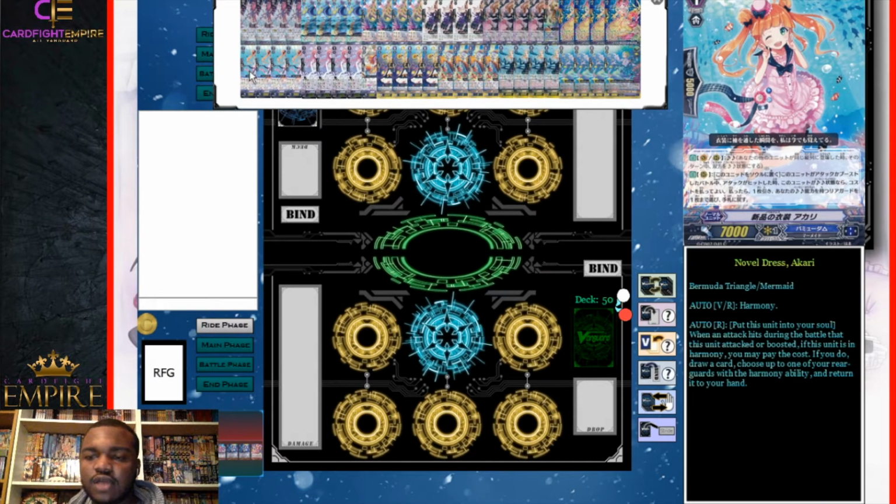Then we have 4 Novel Dress Akari. Akari is one of our new Harmony cards that we got out of this set.